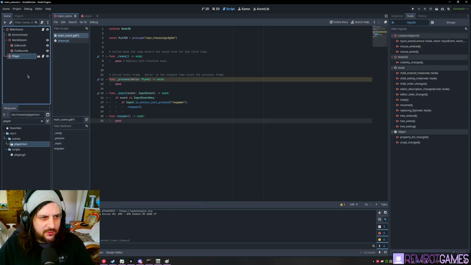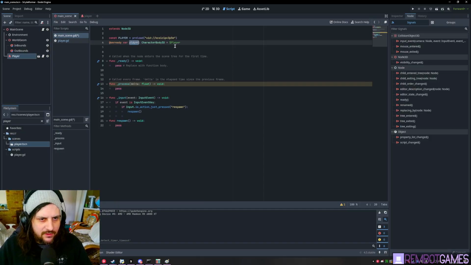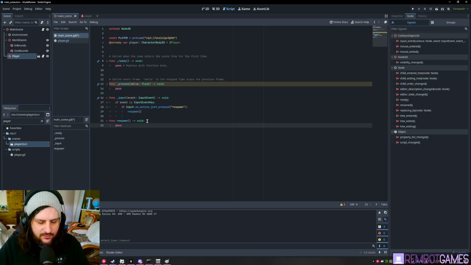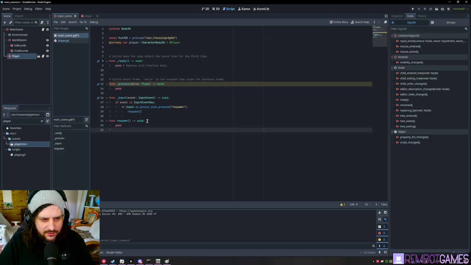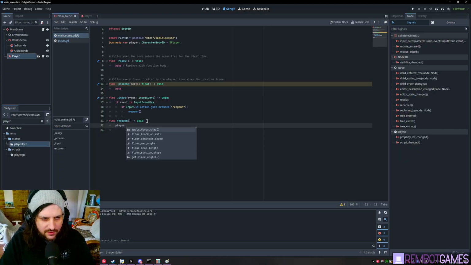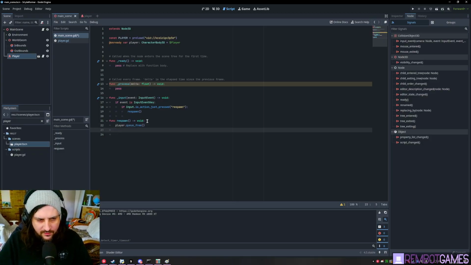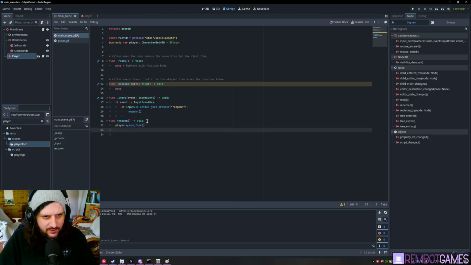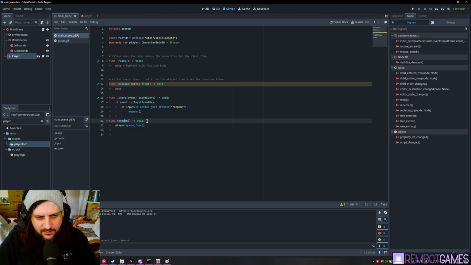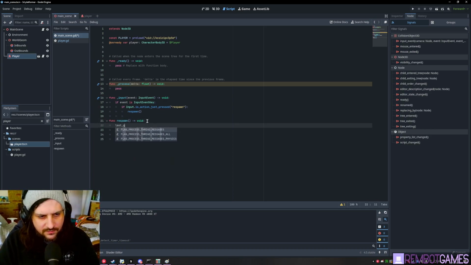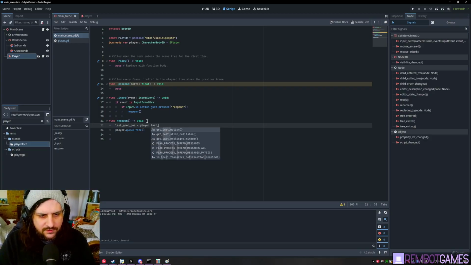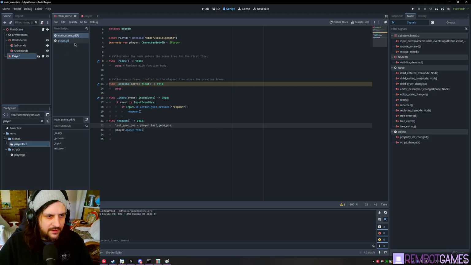I guess the first thing we want to do is get a reference to the player, and then once we respawn it, we're basically going to take the player, queue_free, and then we're going to get the last_good_pos equals player.last_good_pos, I think.